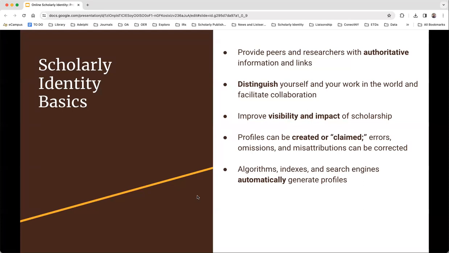As someone named Chris Barnes, I can tell you that it is really important to go out there and make sure that you are differentiated from the other Chris Barneses of the world. And even if you don't have that common a name, you would be surprised at how often authorship is misattributed or metadata is incorrect. And so it really is important to make sure that is all accurate as well. It's also a great way to improve the visibility and impact of your scholarship.